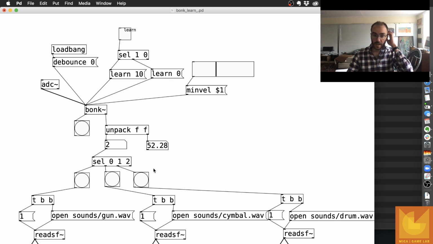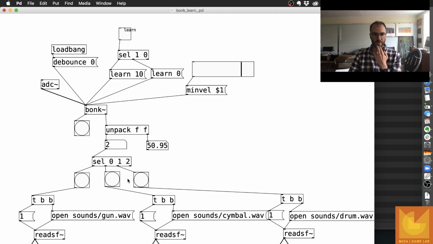Cool, so just to reiterate, I'm gonna bring my velocity up while I talk. I've made three different sounds here. When I trigger the three different sounds, I've taught Bonk three different sounds. Those three different sounds have been assigned numbers sequentially, 0, 1, and 2. So what select 0, 1, and 2 is doing is listening for this number, which is telling me which sound has been played, has been heard. That splits 0, 1, and 2 out these three outlets of my select object.